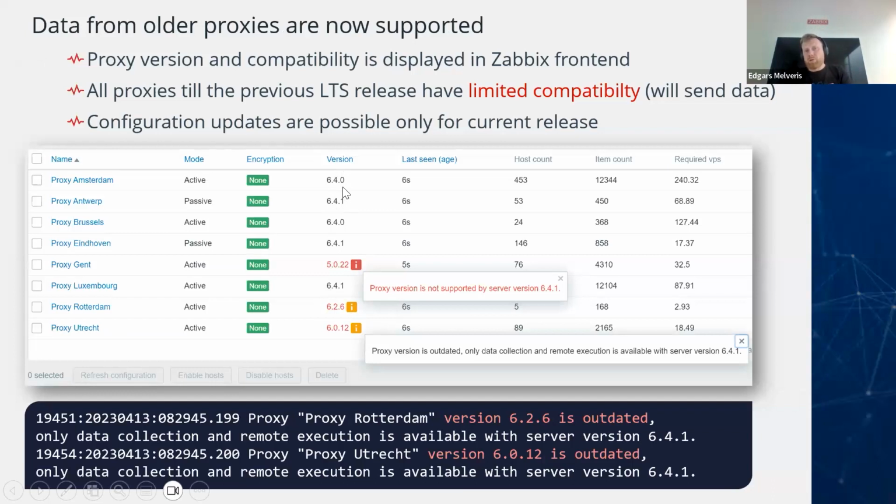Okay, so with version 6.4, it's all fine. It's working, no issues. With versions before 6.0, they are completely unsupported, and they will not be able to deliver any data at all. With versions 6.0 and 6.2, they are in a semi-supported state where they are able to deliver collected values, so they can still continue to operate according to the configurations they have locally. But they cannot do config updates, so they will not find out about any new hosts or any other changes you made. So you can work for a while, but proxies still should be upgraded. Okay.